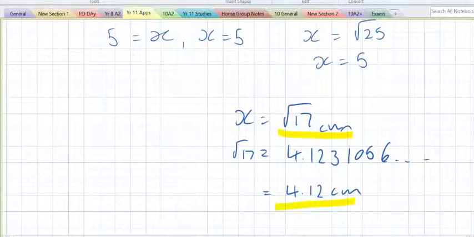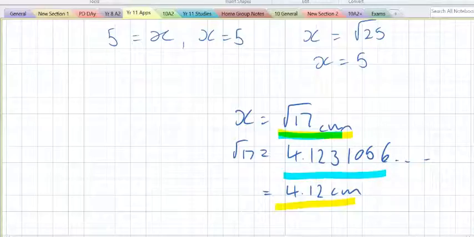Right. If you then go on to use this number in other calculations, so working out the cost of fencing of a perimeter, for example, I'd like you to either use the square root of 17 or a big long number like that. It just reduces the rounding error. Okay? But if you're just trying to find the length, then x can equal square root of 17 or 4.12.